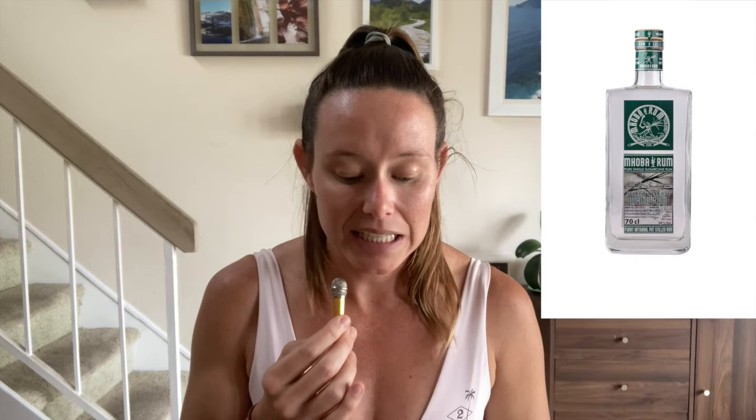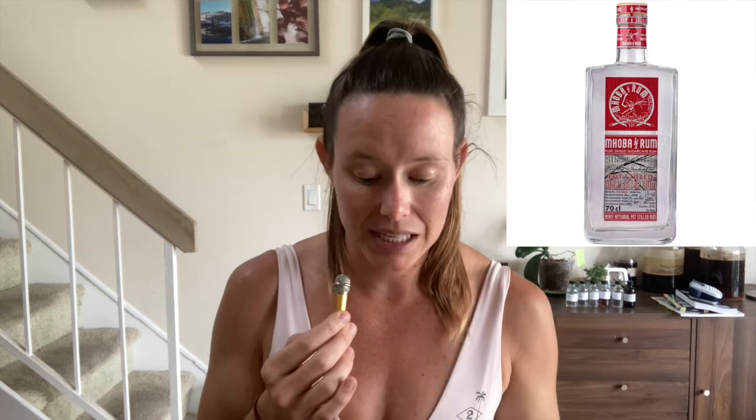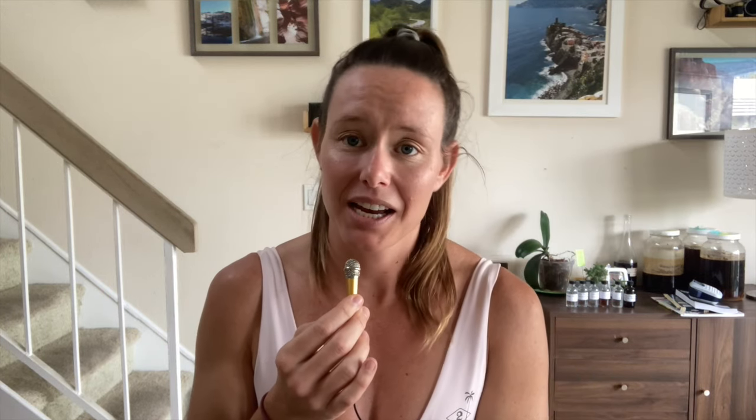And then there is the high ester white rum or unaged rum that is made using extended fermentation times. In this case, it's 22 days and is fermented using dunder. They use 30% dunder in the fermentation. And it's bottled at still strength, so 66.2% ABV. I'd say that's like on the moderate to low end of a still strength, so retaining a lot of those flavors there.